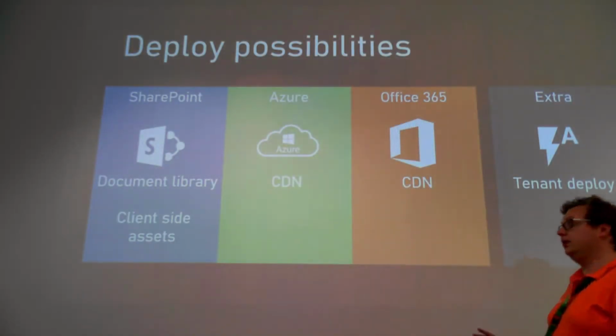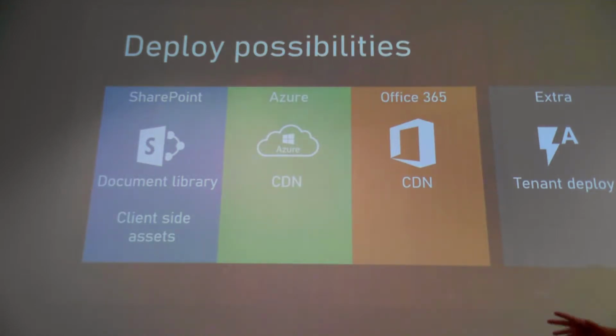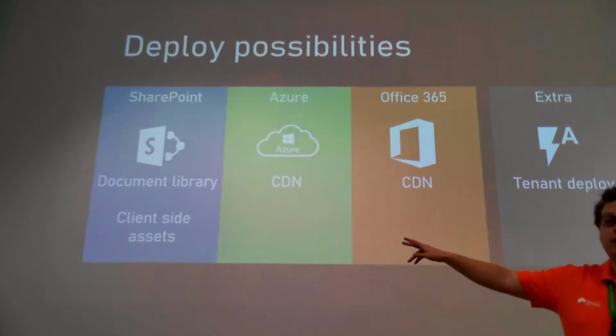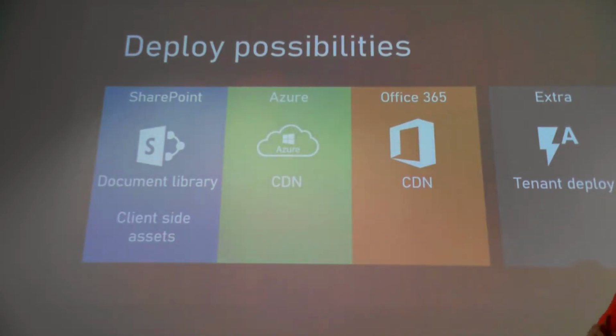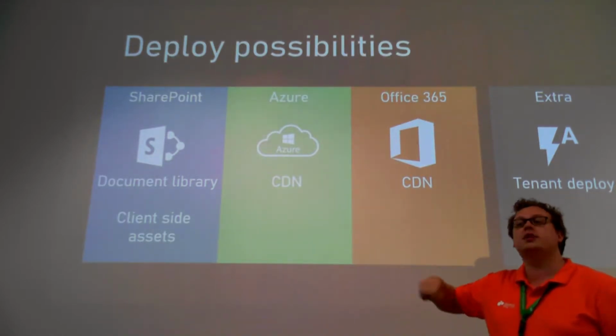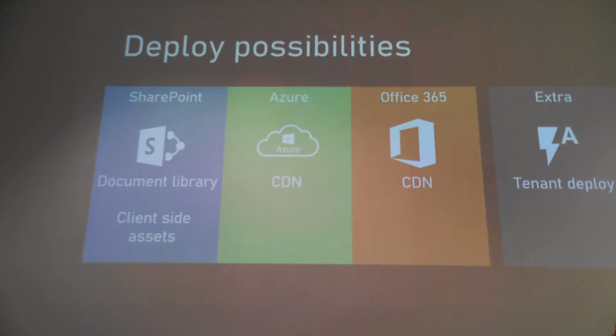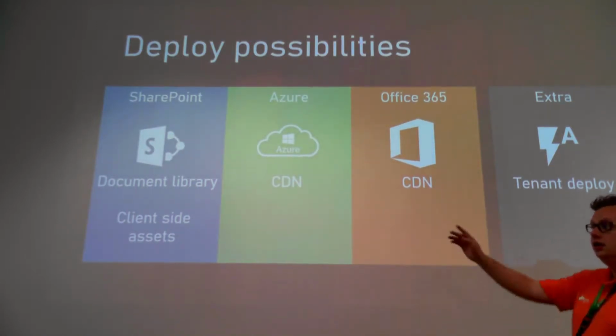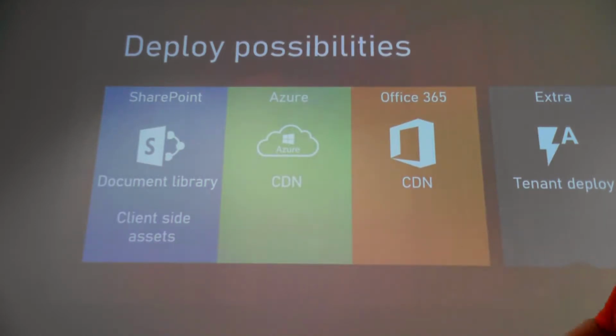So the deploy possibilities. First, the simple thing, which was also the default one 1 or 2 years ago with SharePoint Framework, was document library. So you package everything, and you have to upload your files to the document library and to the app catalog. 1 year ago, I think, or 1 year and a half, there was a client-side asset story. It's now the most default thing. If you now create a SharePoint solution, that setting is already on true. I'll explain that one.